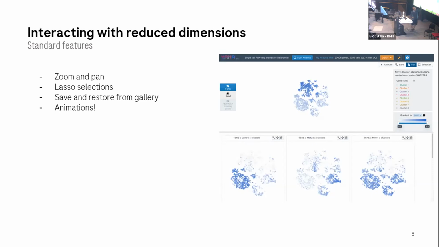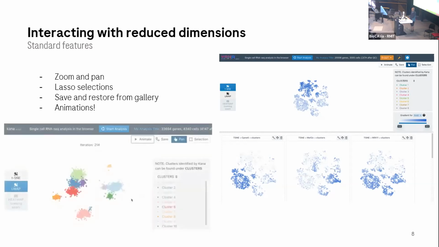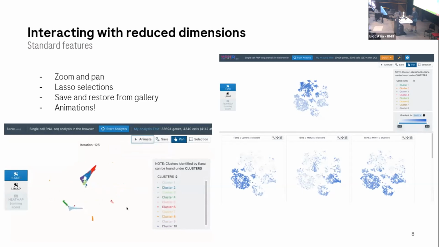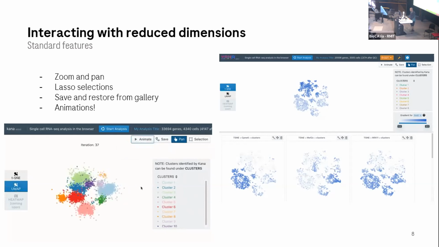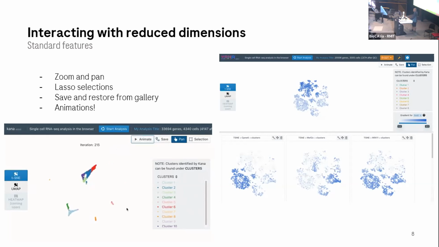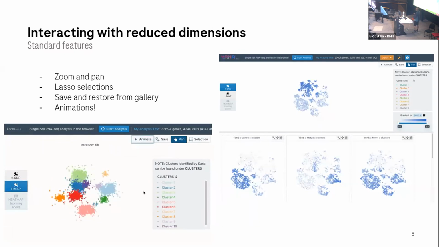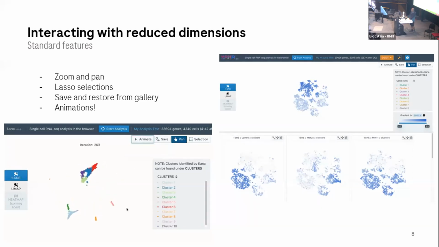We also have the least requested feature, which is the ability to animate your t-SNEs and UMAPs. So what we do is we cache the coordinates of the t-SNEs and UMAPs at every iteration of the analysis. And then you can get these nice smooth GIFs that you can show as a party trick. I don't know how much scientific value it has, but we could do it, and we did. It's best to do this on a fairly small data set. Otherwise, it looks like you're watching YouTube with dial-up. But if the data set is small enough, it looks pretty smooth.